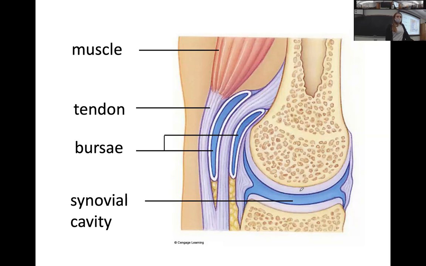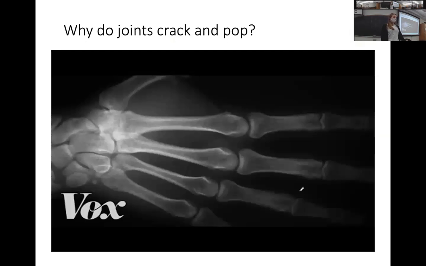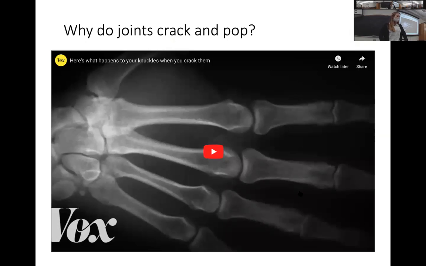And then there's that synovial cavity, which is filled with synovial fluid. So thinking of when there's a joint, like a synovial joint, there has to be some fluid movement there. This just says, why do bones crack and pop? It's that fluid that is filled in with that cavity. We can take a look at this video, but I'll let you guys do that on your own time so we can keep moving forward here.